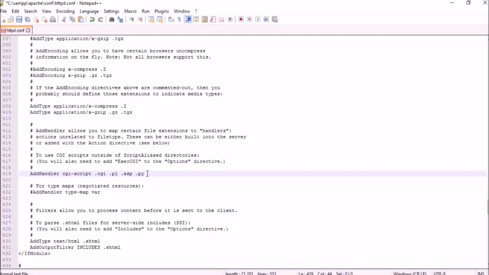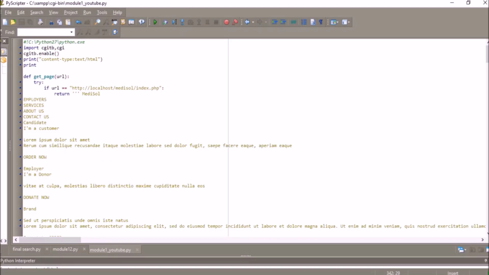So if any file is present inside the cgi-bin folder with these extensions, then the server can run these files. Alright, if you are done with all these three lines, which means you are ready to go with the coding of the CGI script.